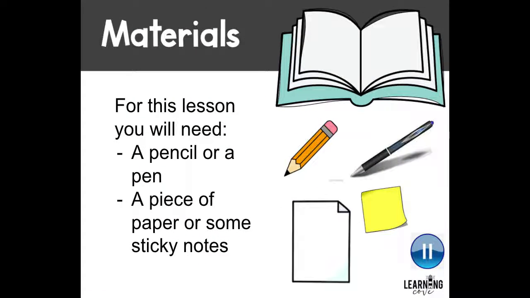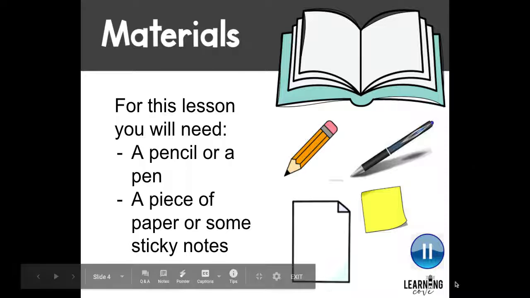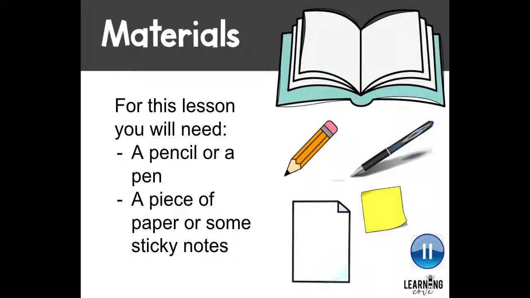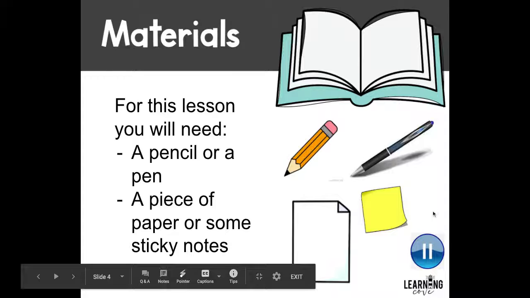Our materials we need. For this lesson, you will need a pencil or a pen. Normally in math class, we only use pencils, but since we're at home, I know pens might be easier to find. So either one is fine. So you need a pencil or a pen and a piece of paper or some sticky notes. See the pause button right here? That's reminding me that you can now pause the video to go get your materials. I'll wait right here. Go ahead. Welcome back, everyone. All right, I have my sticky note and my pencil. I'm ready to go.